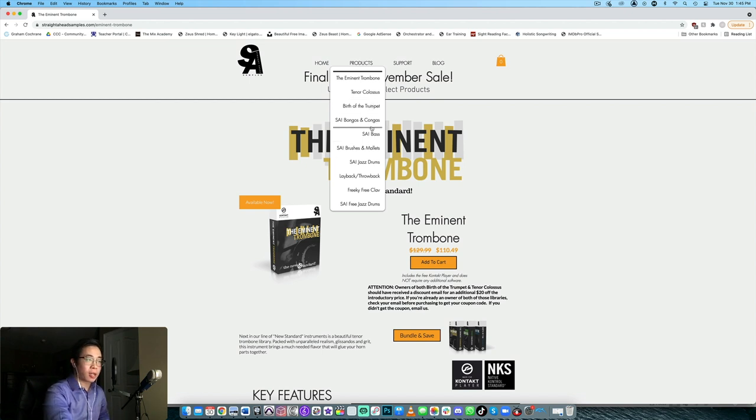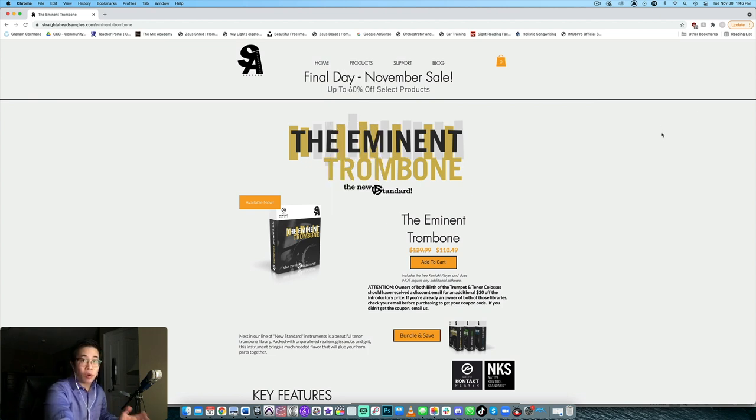They've had other products in the past, smaller libraries like bongos and congas, basses, more percussion-oriented stuff, but ever since they started launching the bigger instruments like the trumpet, the tenor sax, and the trombone now, they've really elevated themselves to a standard where people will always consider them for big band writing, in addition to, let's say, Audio Modeling or SampleModeling, Glory Days big band horns, all this stuff.